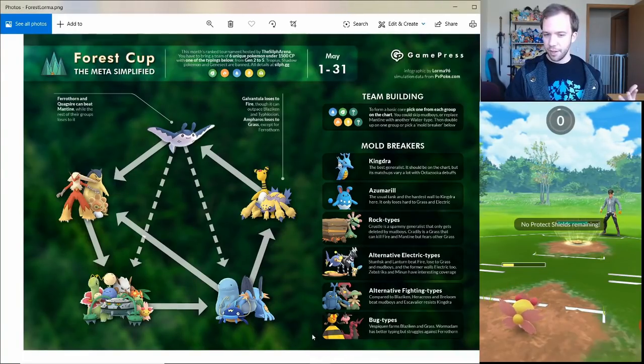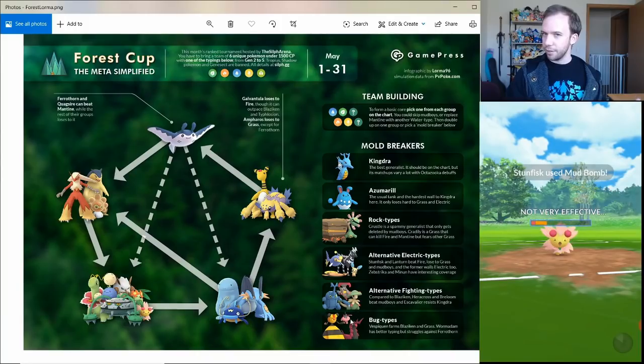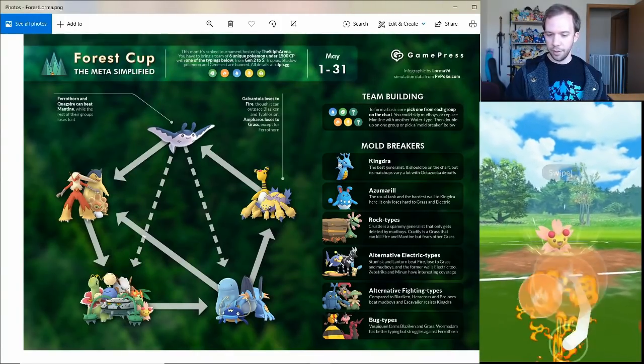And then another big one to consider is Vespiquen. Vespiquen has Air Slash damage, so it's like a similar idea to the Wormadam here, but more harassment onto Grass-type Pokemon than the Wormadam has. At any rate, that's all I got to say on the Forest Cup.